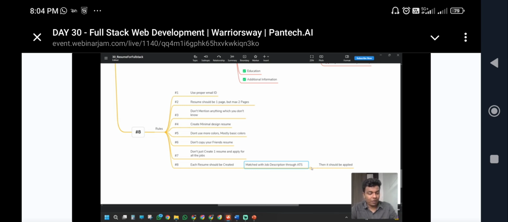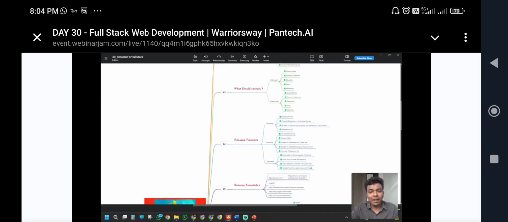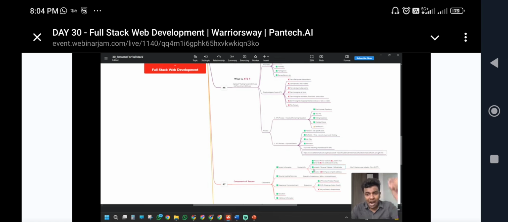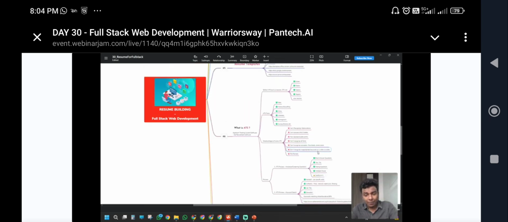So first of all, once you have prepared the resume based on the job description, you need to pass it to the ATS tool and your score should be above 80%. And once it has been done, then you need to cross-verify all the checklists which I've created in the mind map. So take this mind map before applying for the job, and try to even take a printout if you really want it, and take a pencil.